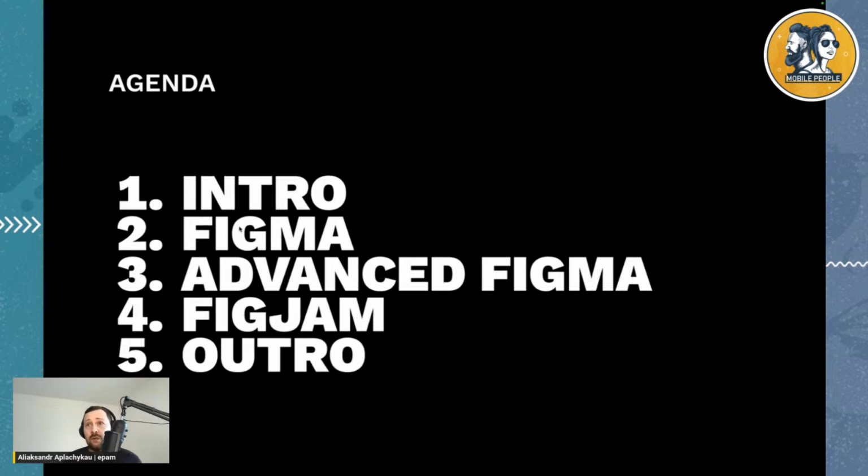So let me introduce the agenda. First, I will share my personal thoughts and feelings about UX UI design in general. Then I will focus on basic Figma features, tools, and different use cases. With many of them, you are probably familiar. Then I will make a brief introduction to some advanced features and parts of Figma. And at the end, I will guide you to FigJam, another tool of Figma, and we will make a conclusion in the outro.